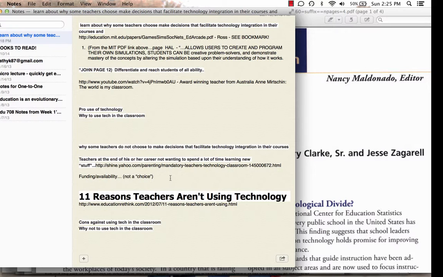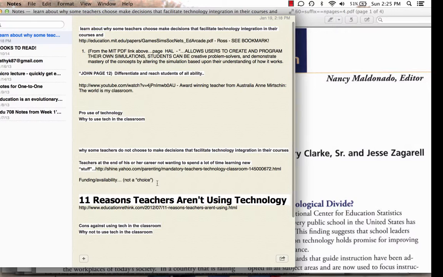So I don't think I touched on, though, the funding and the availability. Those are very real reasons, again, not to have that. I don't know that that is completely within a teacher's control in terms of, not necessarily a choice. I don't choose to not take my technology further because my school really needs to update the hardware that we currently have. So that's not necessarily a choice, but it's a real reason why some people may or may not have access to those things. So that is the summary of my findings.